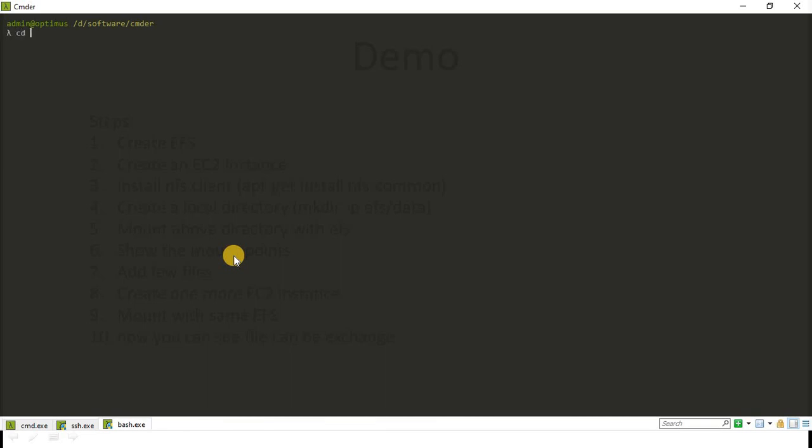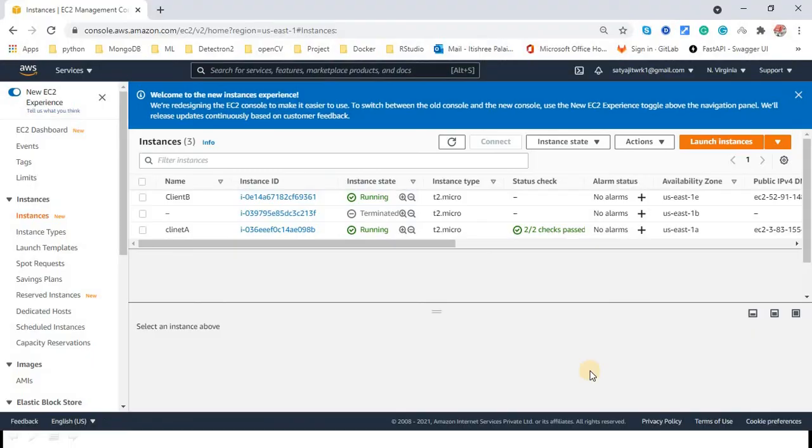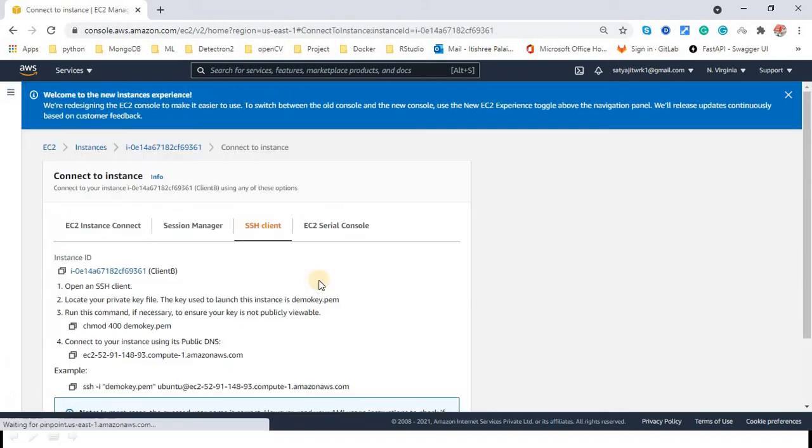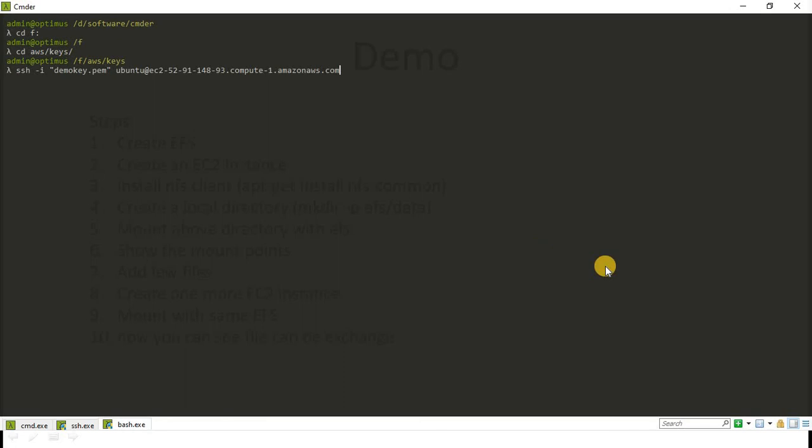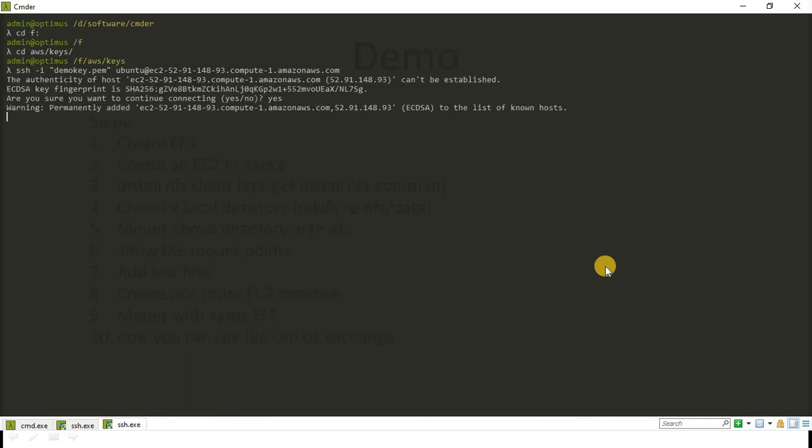Let's go to my F drive where I have all these keys, cd AWS/keys, enter, and hopefully the instance has been created. Okay, so choose this one again, connect. Now we have this, copy this endpoint, enter, say yes.